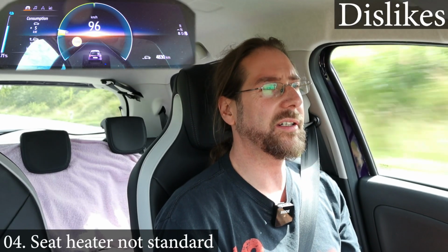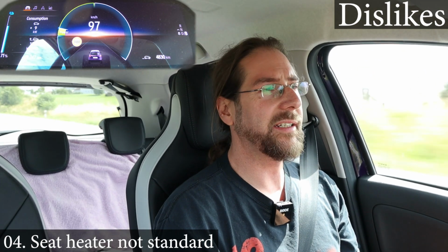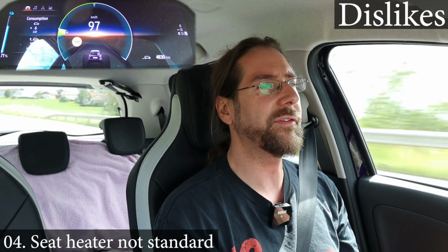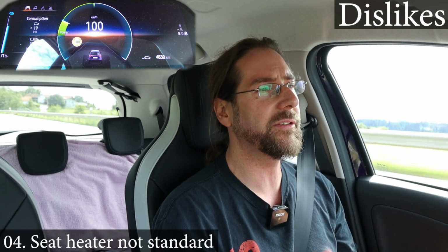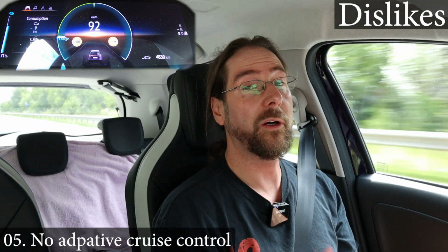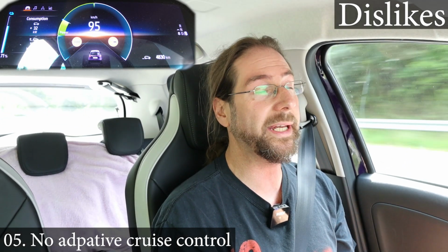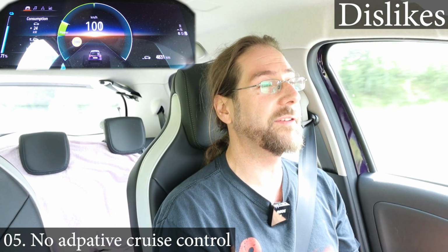It's a shame that a car with the maximum feature package like this car doesn't have seat heaters as standard. You always have to buy them extra with the winter package. It's 400 something euros, and then you get seat heaters, steering wheel in leather with a steering wheel heater. No adaptive cruise control for 34,000 euros. What a good spec Zoe ZE50 R135 costs.